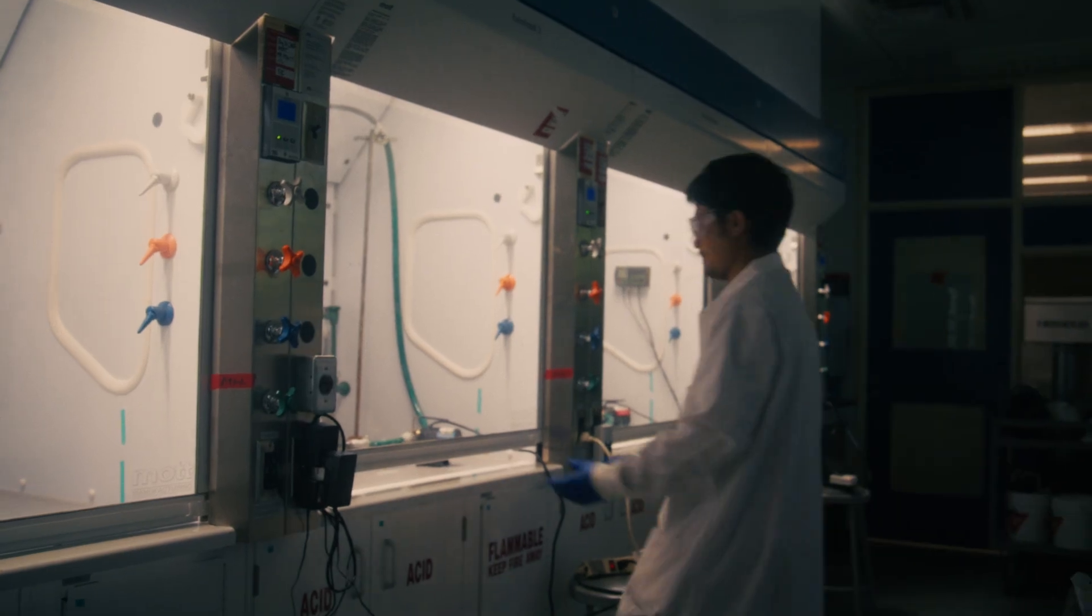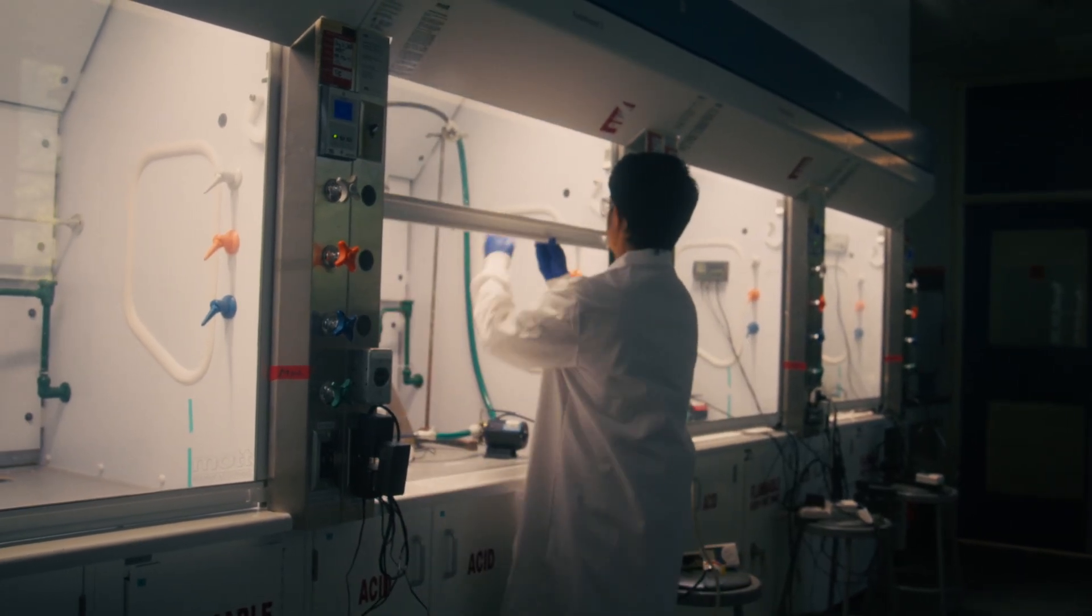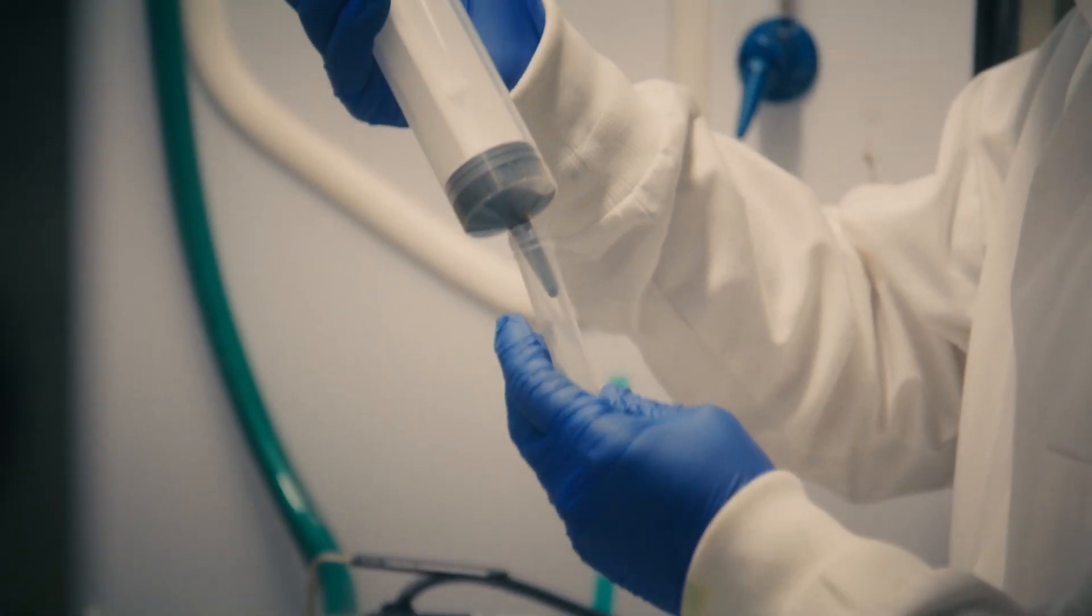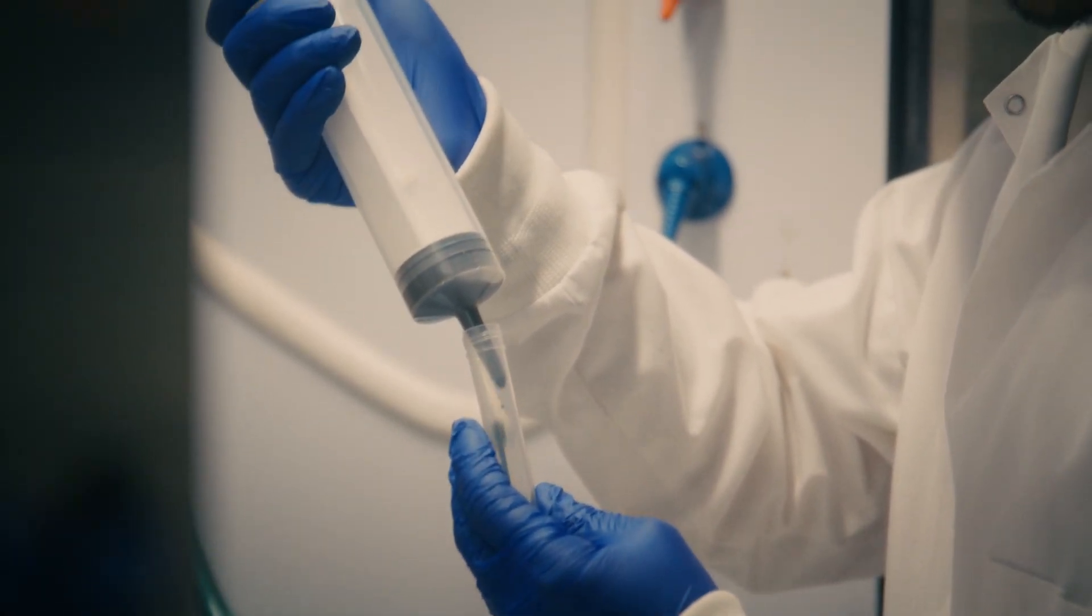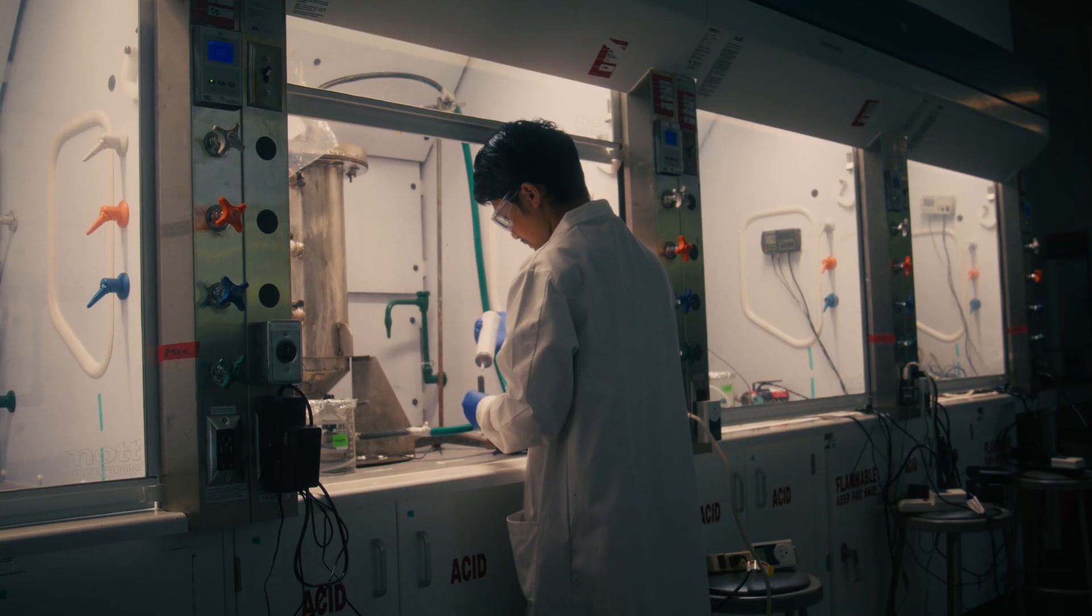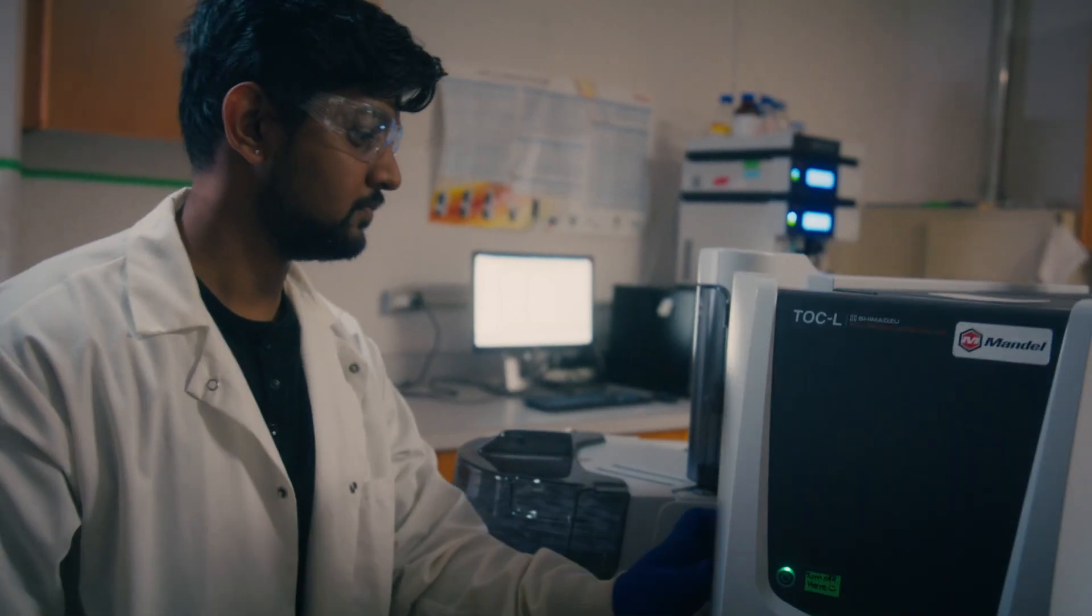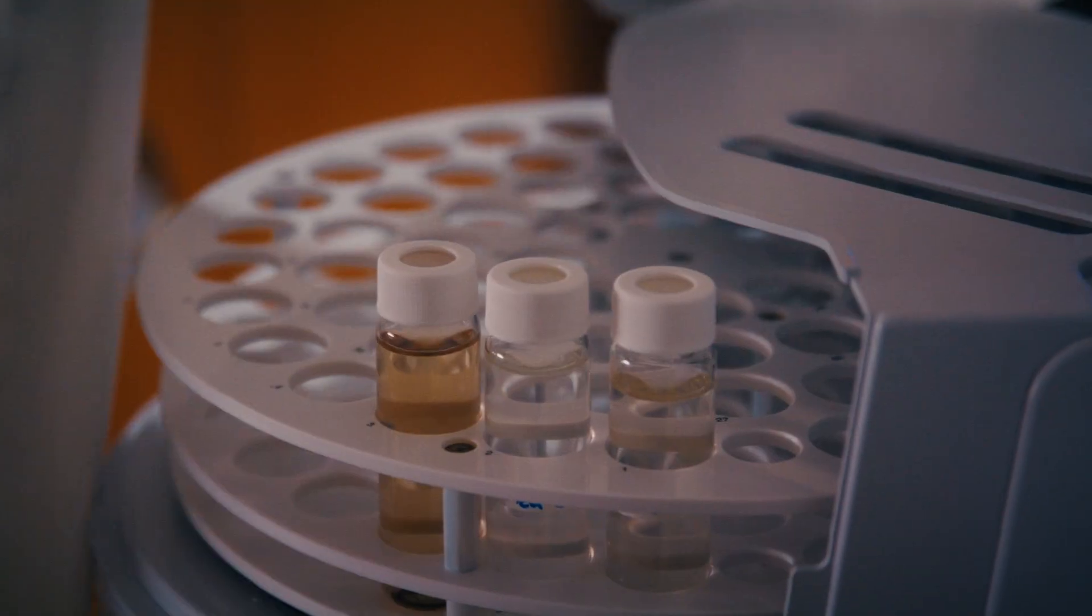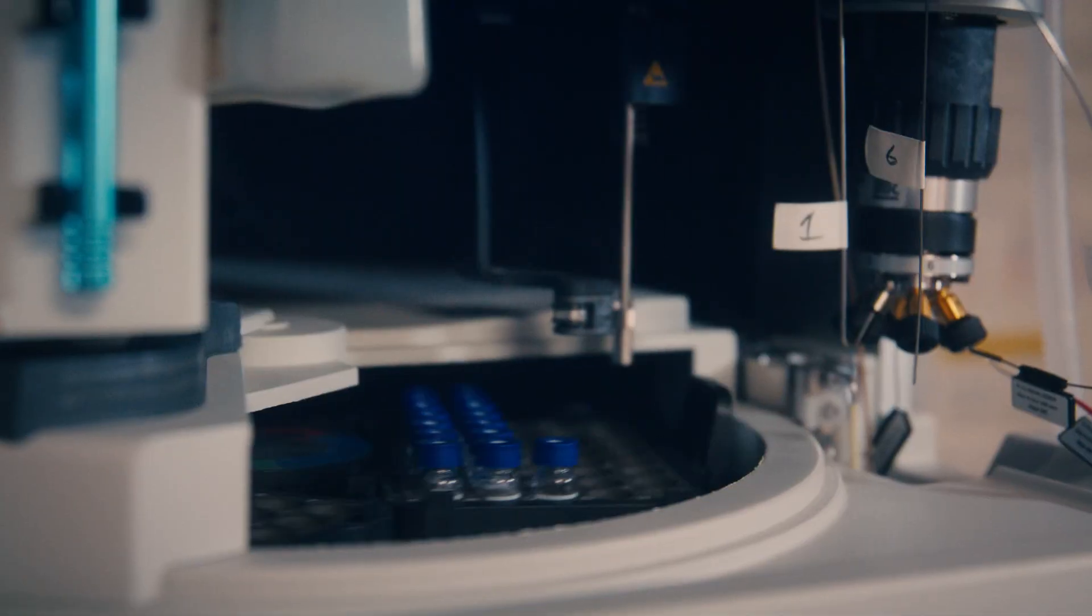My current research focuses on producing volatile fatty acids, which is a biochemical like acetic, propionic and butyric acid from brewers spent grain, which is a byproduct of ethanol industry. At present, the volatile fatty acid is produced by using fossil fuels from chemicals. So the volatile fatty acid that we are producing from waste like brewers spent grain or food waste is from biological method. So it can significantly reduce greenhouse gas emission and it can reduce the operating costs that can save environment.